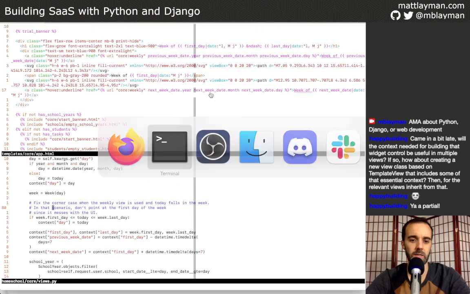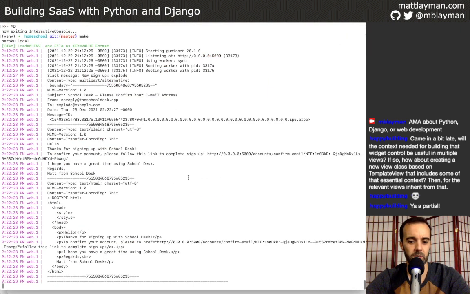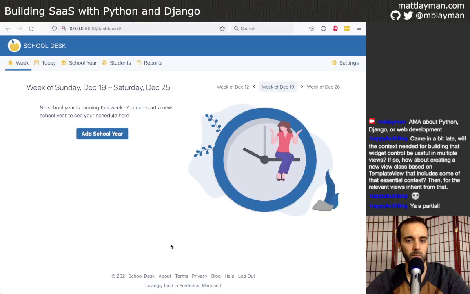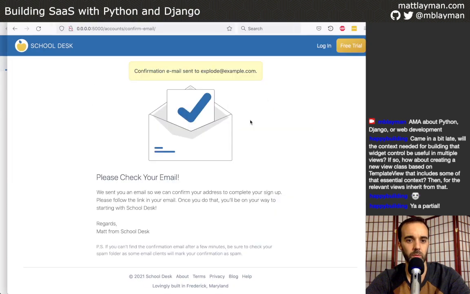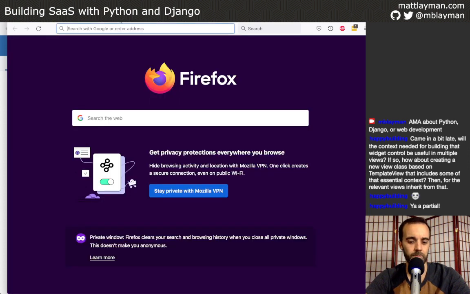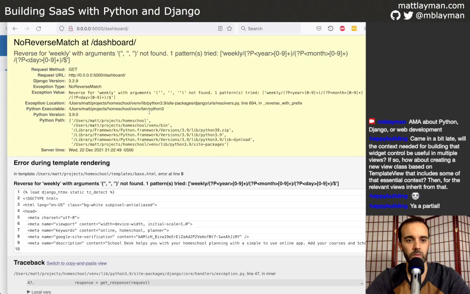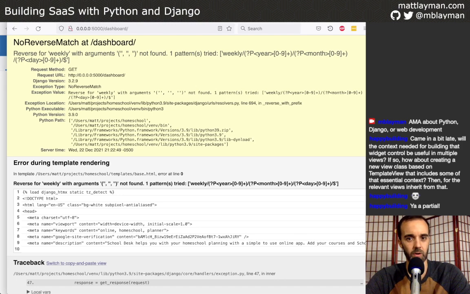All right, the key that we're going to have to do here is copy this URL and not open it directly, but copy it, and then go to that private window. Okay. Now if I go to the week view, boom, there we go. So I at least have confidence that I know the data is as I expect it to be, and I know that the state conditions that we've hit are appropriate.